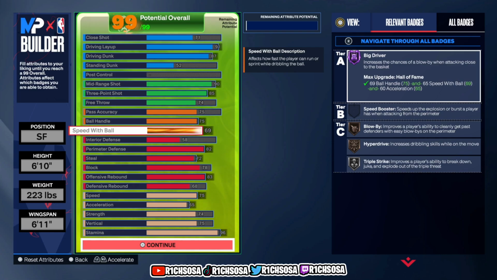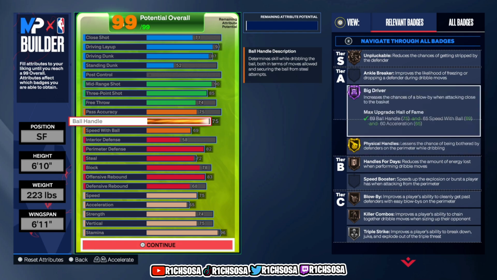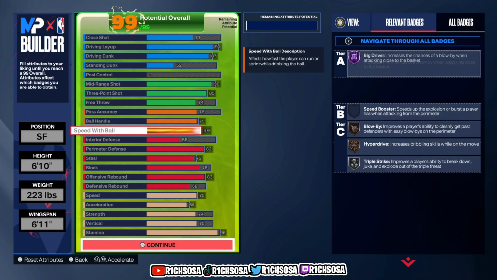I think honestly what makes this build very special is this combination of badges right here. Big Driver, Physical Handles, two of the best badges to use for a big man, and especially at this height, it's only going to make you a lot better and move much more smoothly.